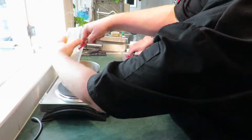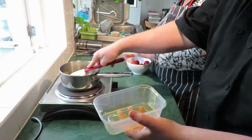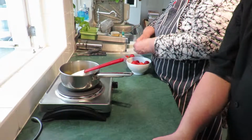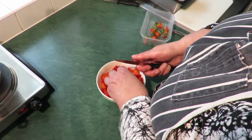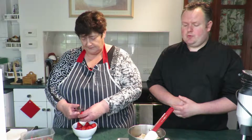I also have some golden syrup going in. So that'll go into a pan. Golden syrup is really tricky to pour and measure. It's so sticky. And then I've got some equal quantities of brown sugar and caster sugar. Okay, I've hulled all my strawberries and I'm just going to chop them into quarters.